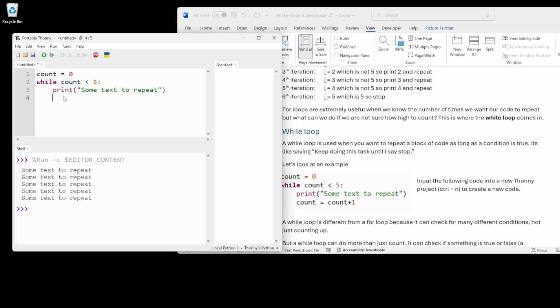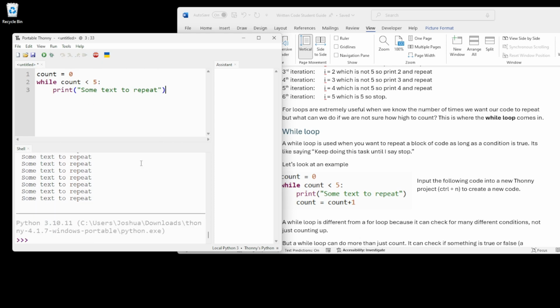Now, if I didn't have this line here, this loop would go forever because our count value is never changing. And you can see it's just running and running. So I'm going to have to hit this stop button to actually stop it from running. So this second line is really important. And notice that this line is also indented because this should happen within the loop. If this line wasn't indented, it would run forever because we'd never reach this line. This is going to keep looping for infinity because this value is never changing.